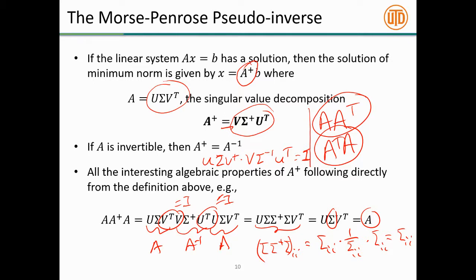Other questions about this? So I had an example optimization problem that I want to solve, but it's going to take more than 10 minutes probably. So maybe what I'll do is point out just one other observation about singular value decompositions versus eigen decompositions in the little bit of time we have left. But I want to make sure there aren't any questions about any of this stuff first.